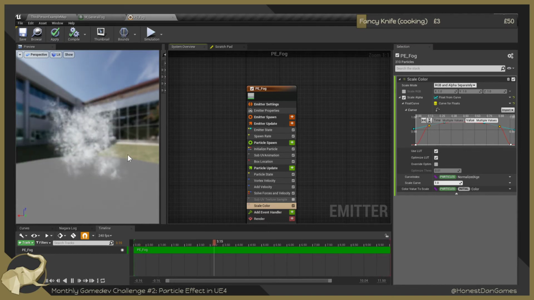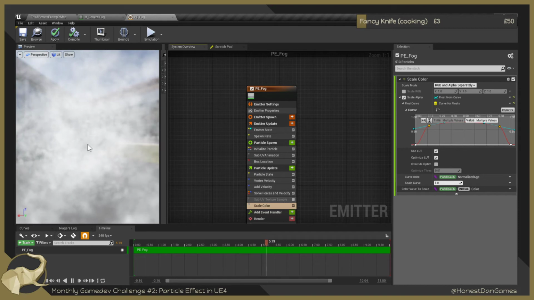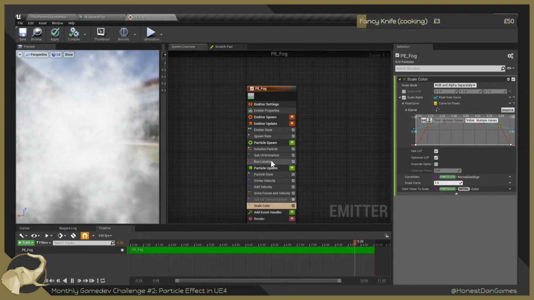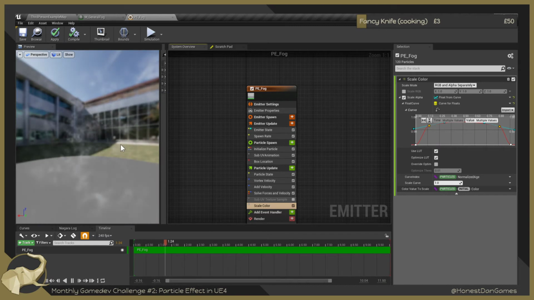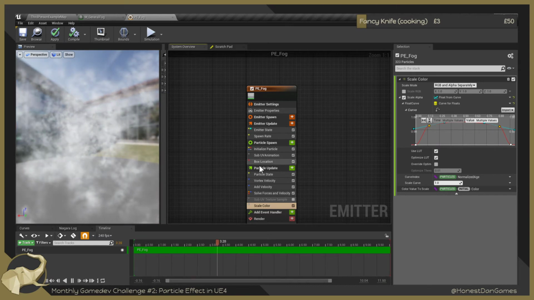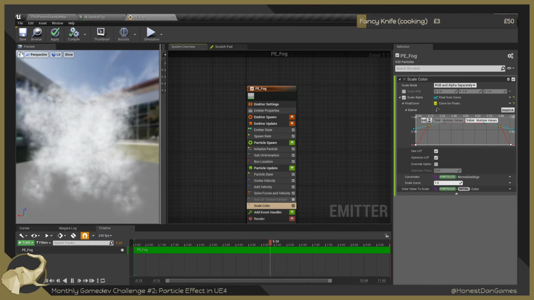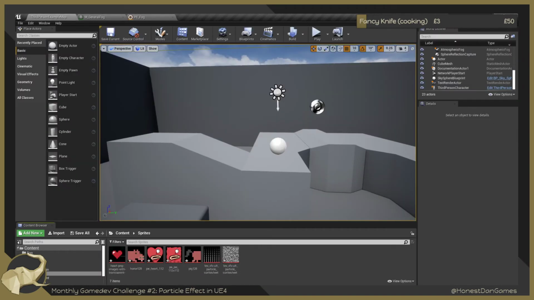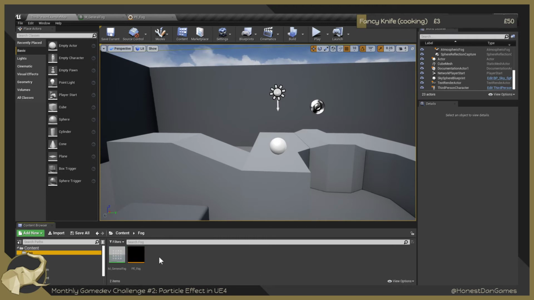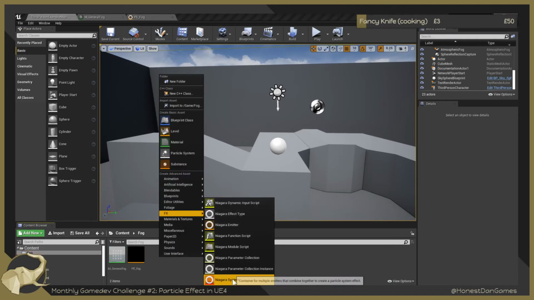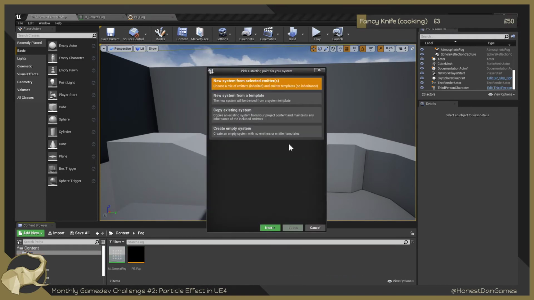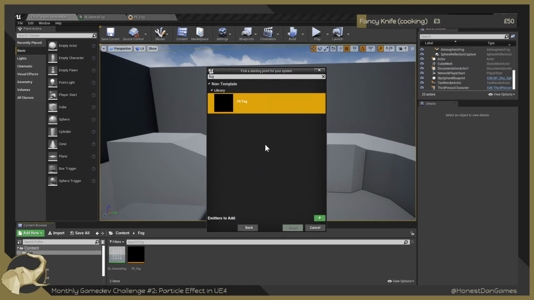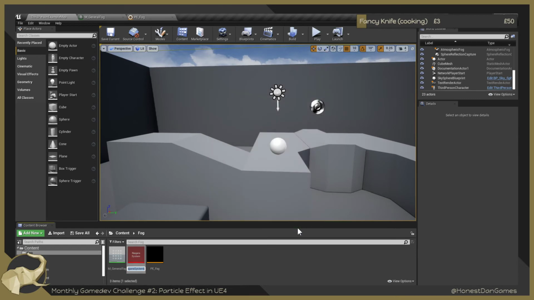Okay, so we've got a big area. It looks a bit strong. I'm still wondering whether we should have it a bit more faded generally. I think, honestly, we should create a particle system and put it inside this scene, then decide how it works. Yeah. Let's save that then. Let's make in our fog section a new particle system. We're going to use our emitter, which is going to be add fog, add finish.